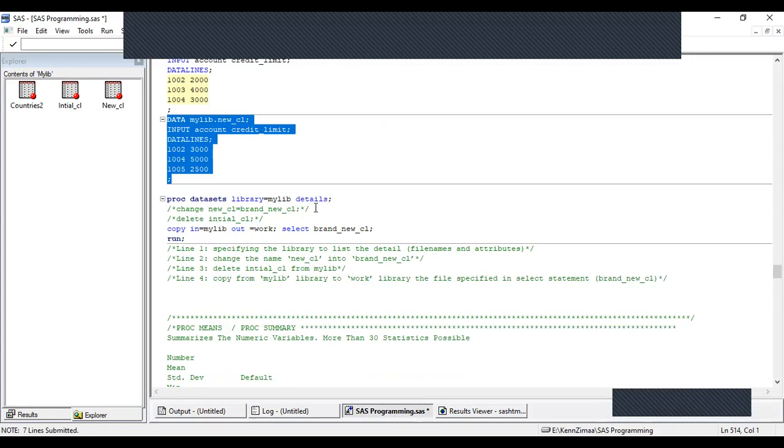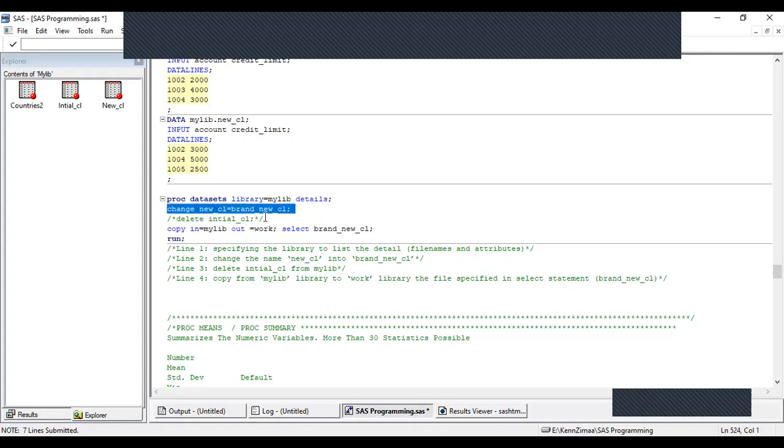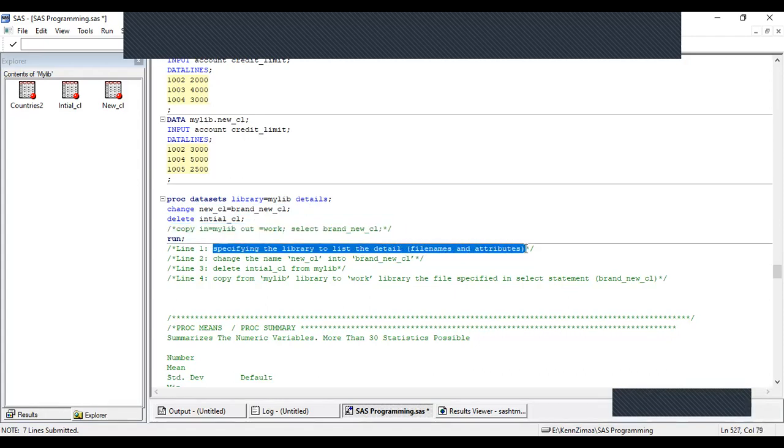Okay, now let's do this one by one. The line 1 says we are specifying the library to list the detail, file names and attributes.